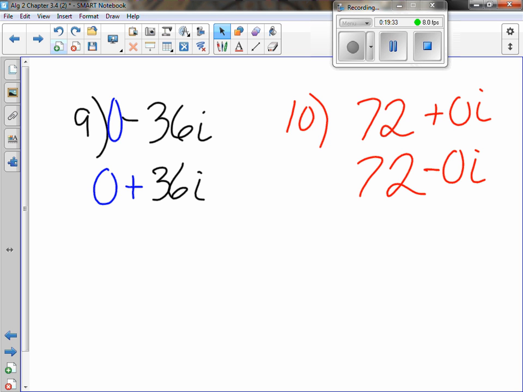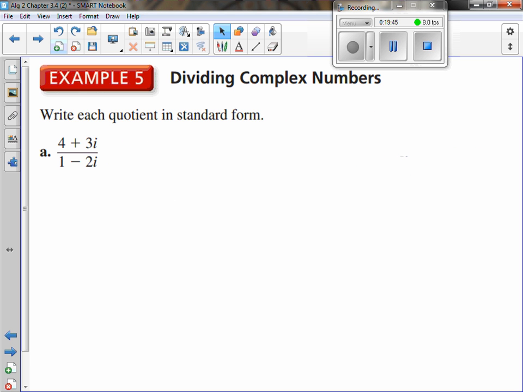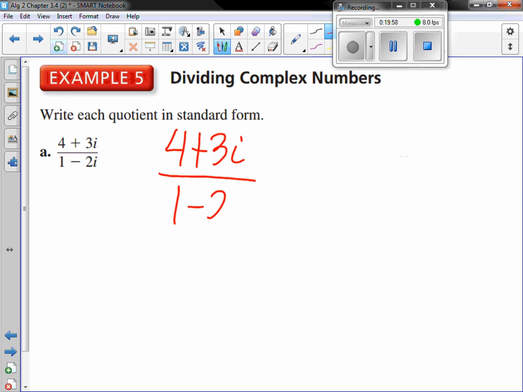Yes, sir. For conjugates? No, we'll have to do those by ourselves. We have to do those by hand. Now, the reason we do that is dealing with division, because we cannot have an I in the bottom of a fraction. We cannot have an I in the bottom of a fraction. If you want to go on and try plugging this in, go on and do it. I'll give you a second to type that in.